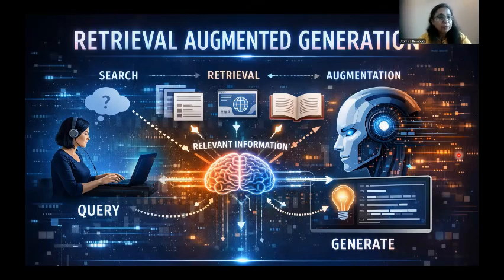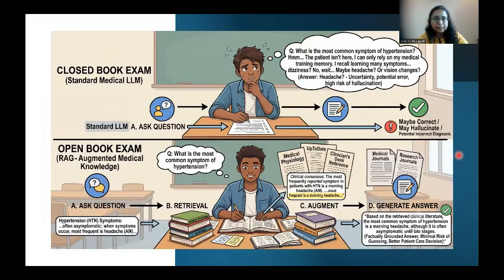I will repeat it once again. Retrieval augmented generation is where the AI retrieves the information from the source that you have loaded in its software, and then it augments, it builds up the answer to the question that you have asked, and then it generates the answer. So basically, the information that you are getting from the AI software is information that you have given to the AI. It is not doing any guesswork.